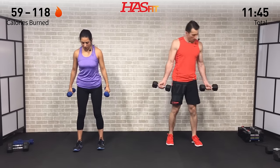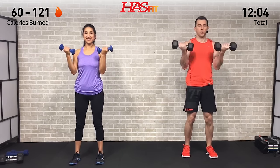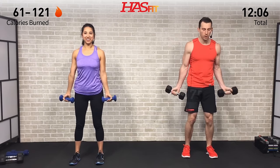Working our way up. So we have those palms facing forward. Go ahead and curl up until those elbows get to a 90-degree angle. Curl those pinkies in, all the way in. Curl them back out, and then complete the curl. Control the way down. So again, up to a 90. Pinkies curl in, back out. Complete the curl, all under control.